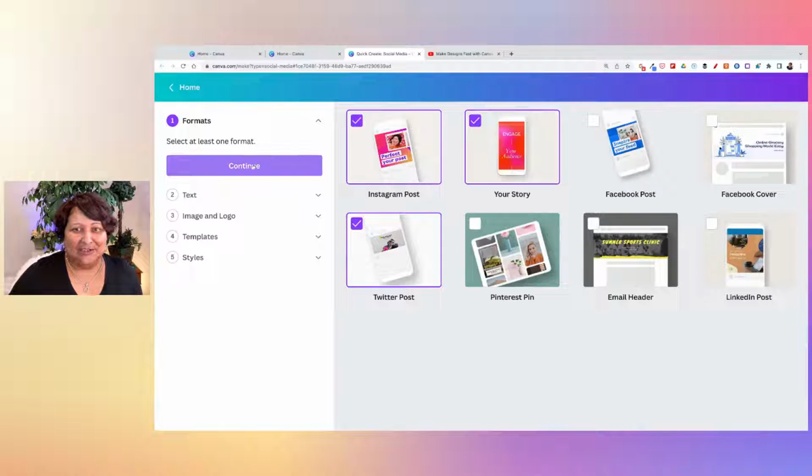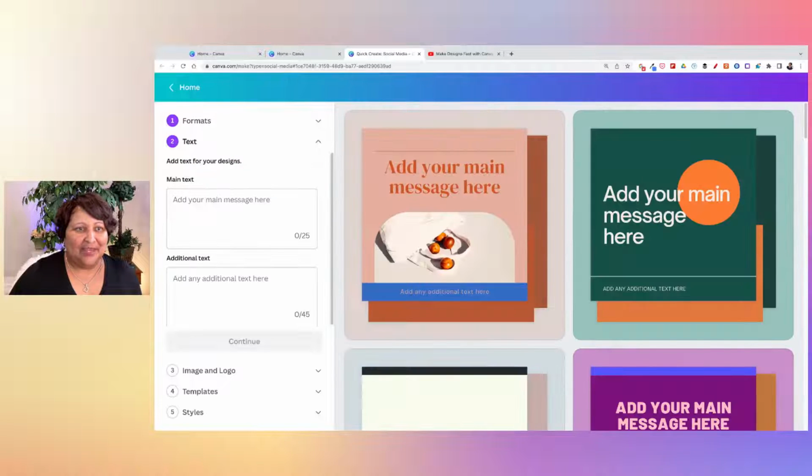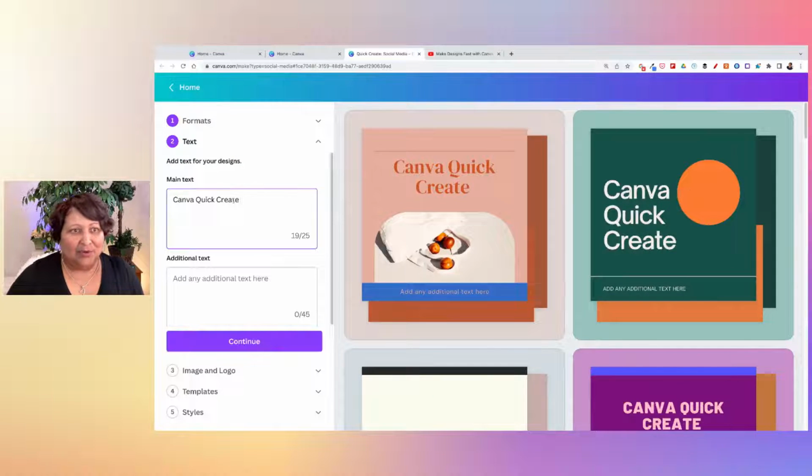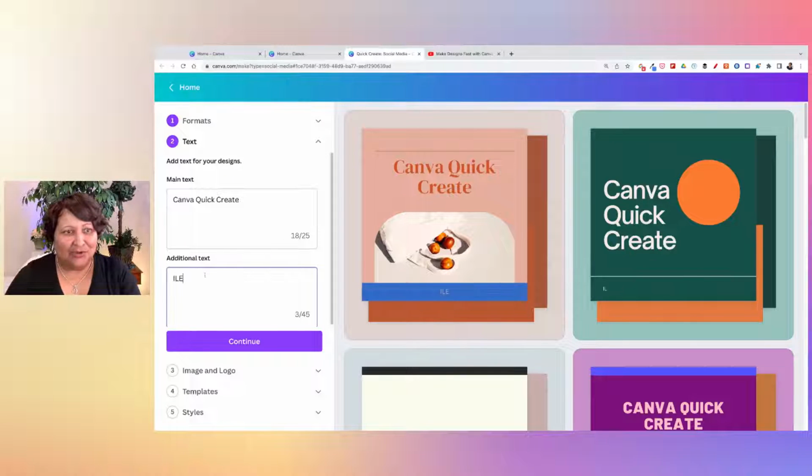We're going to continue, but I could choose these other options if I want, but for now we're just going to stick with that. And I'm going to put in that text there and I'm double checking, making sure you guys can see everything. And then here, I'm going to put in my website.